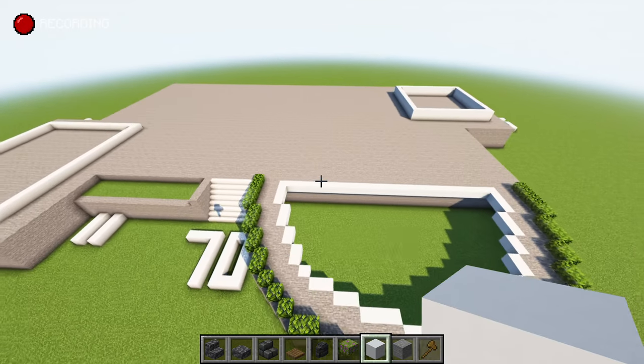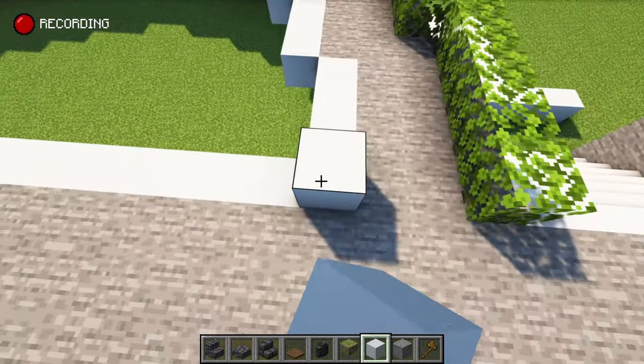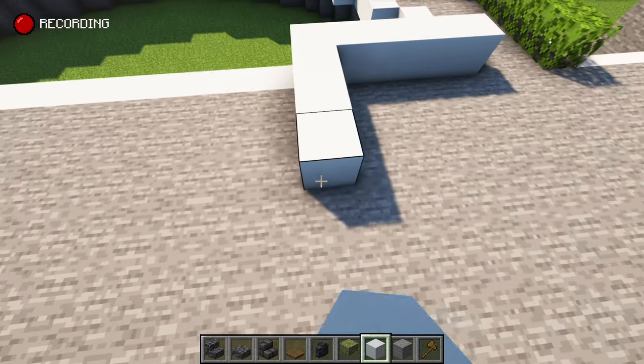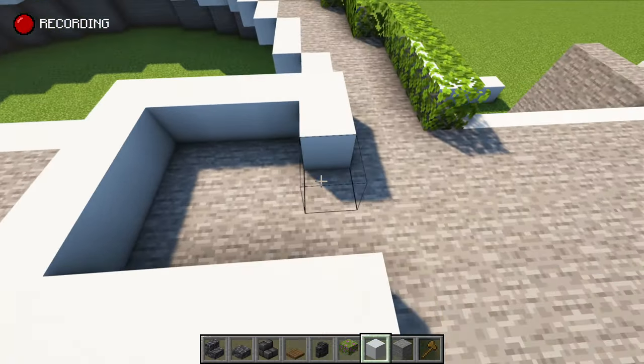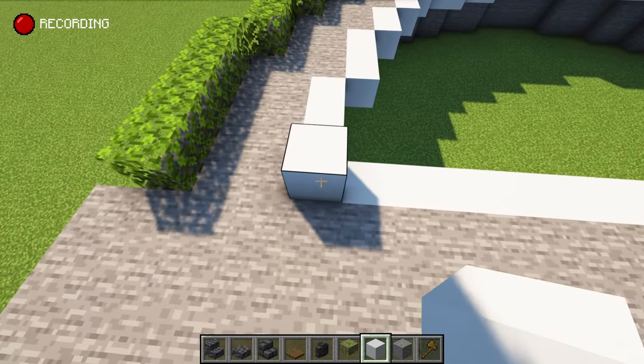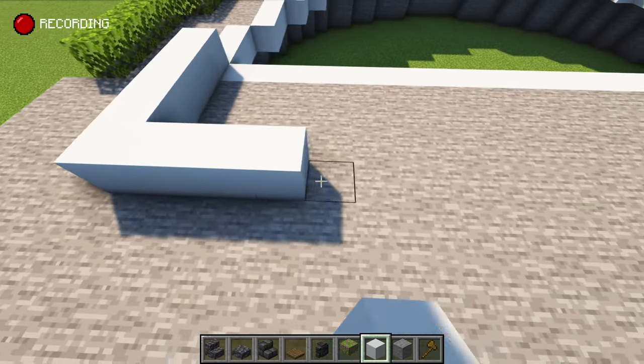And I kind of feel like what I want to do here is go 1, 2, 3, 4, 5, and then 1, 2, 3, 4, 5, 5 by 5 there. We could have some palm trees on this one. So 1, 2, 3, 4, 5, and then 1, 2, 3, 4, 5.